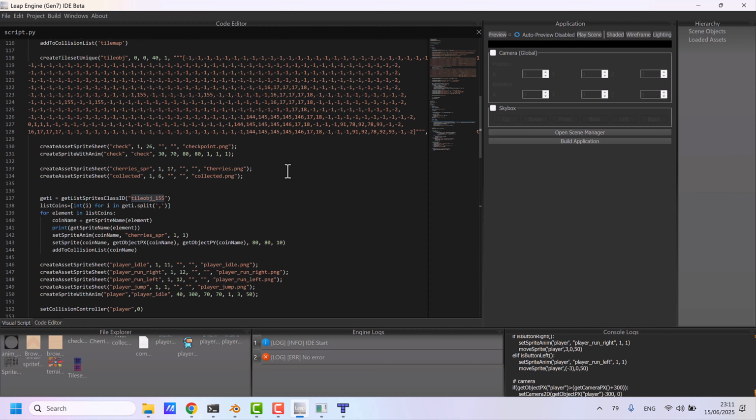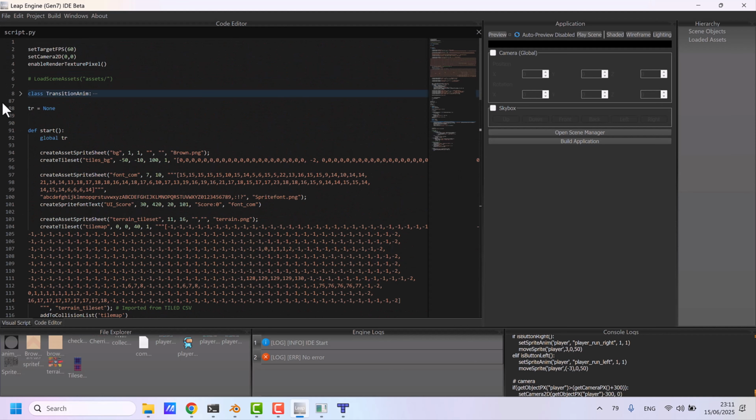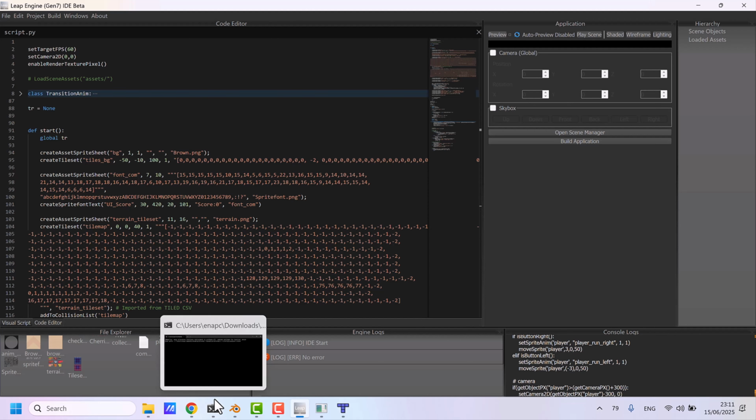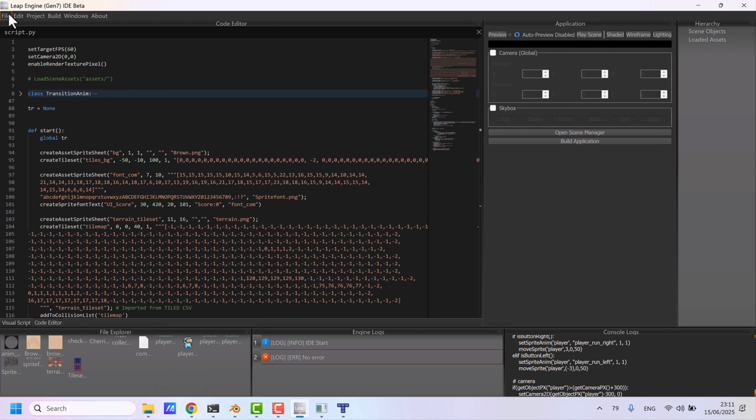I encourage you to go through it and take your time to understand how it works. We don't have a lot of time here, but feel free to use the glossary as well for other methods to know what they do, and it's going to be clearer and clearer as you go through. Now we're going to open a 3D project.